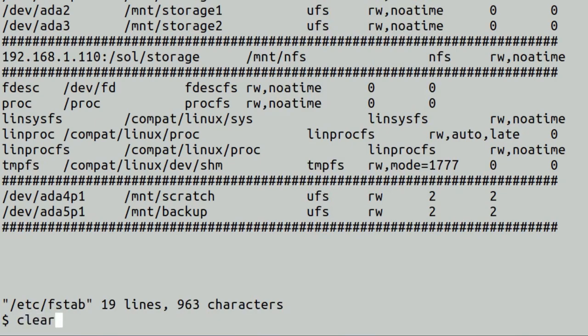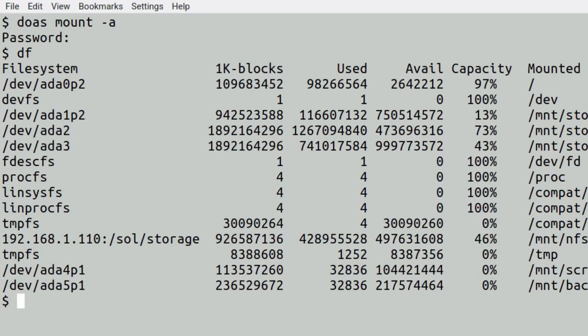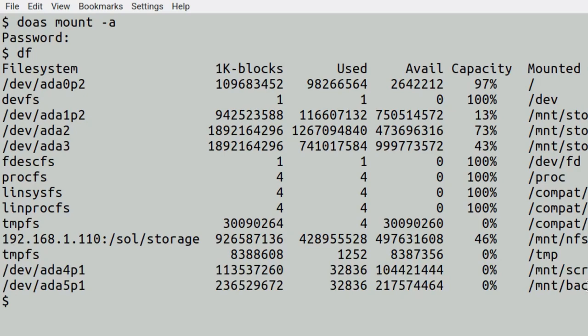Clear. And we're just going to mount the file system. Mount -a. We'll mount everything, or mount all. And bada boom. There it is at the bottom. So we've got the scratch and backup mounted. Painless. Very nice indeed.